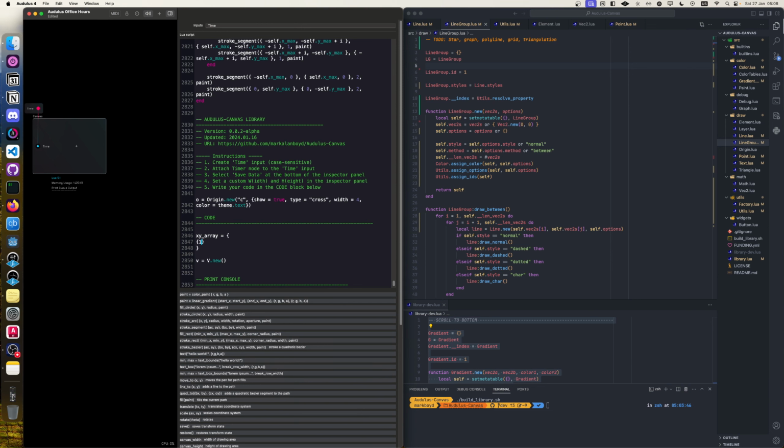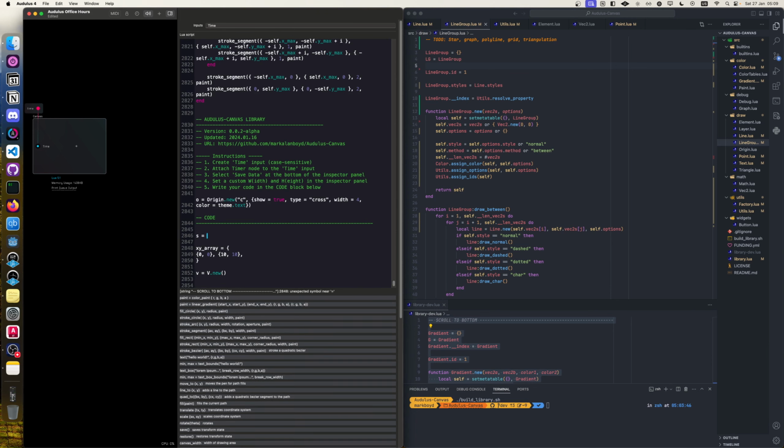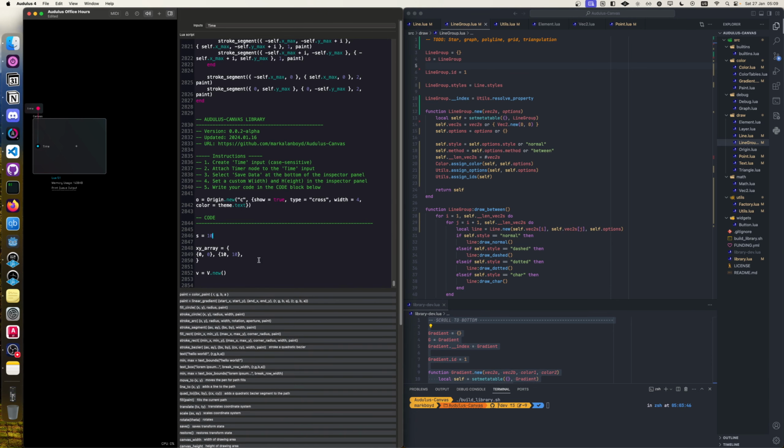So I'll do one, let's see, let's do 0, 0, and then 10, 10. This is like X and Y. Each of them is a coordinate. 10, 10. Actually, let's do size, just so we can do equals, just so we can resize them dynamically.